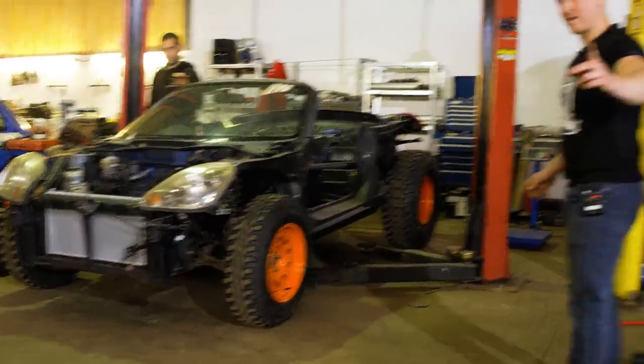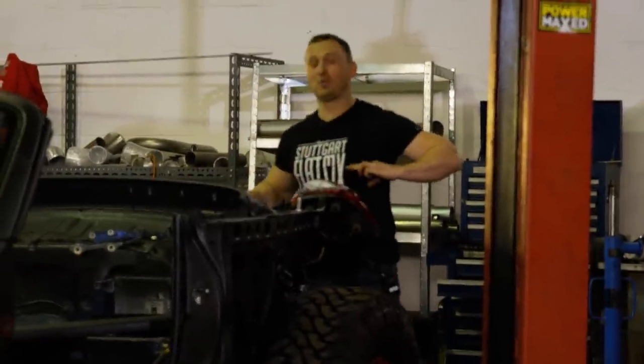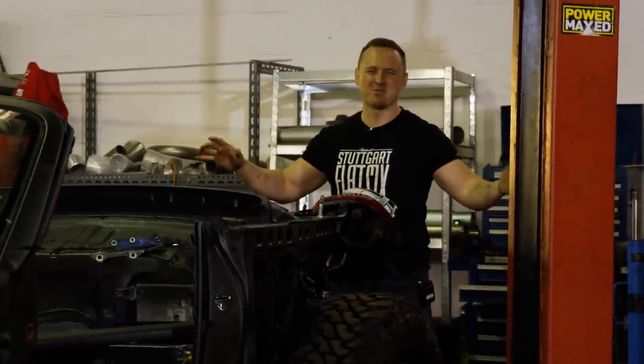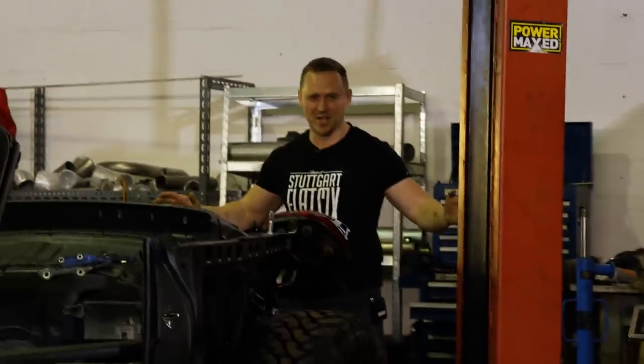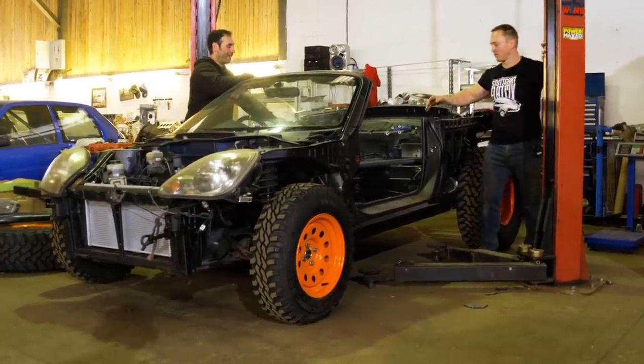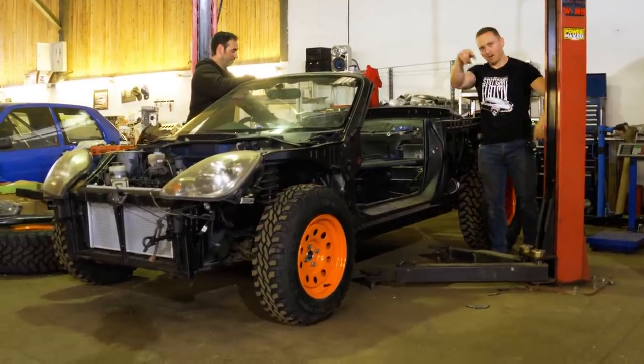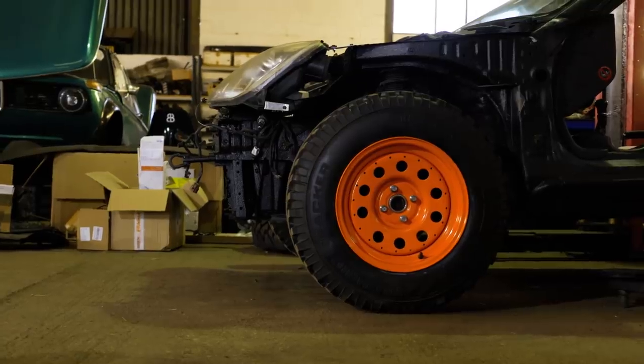Just to give you a sense of scale, rear lights now come up to almost my nipple. It's not saying a lot, all right? Quite short. We've all established that. Get over it. I'm taking away from Bruno working on the exoskeleton, so enjoy this for a second, and let's get back to doing some welding.